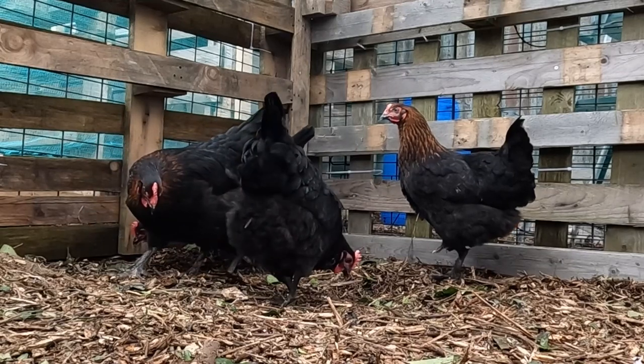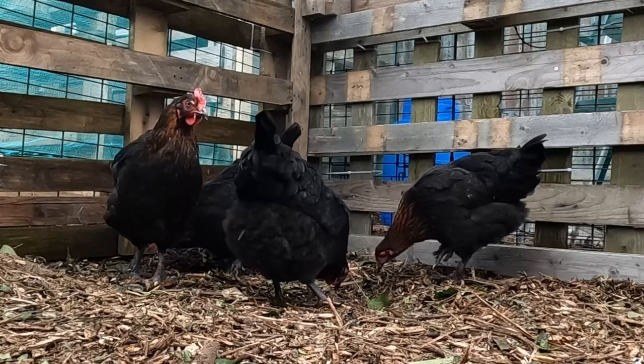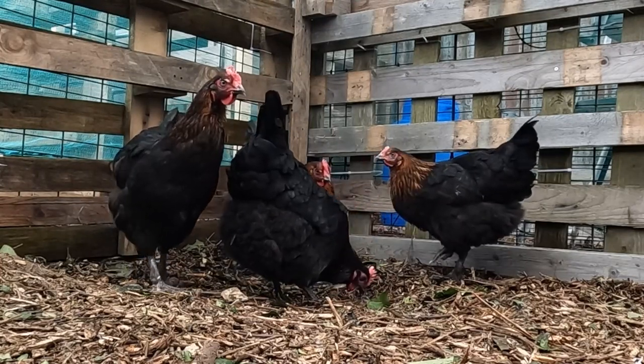At the moment in the UK we have avian flu restrictions, so we also have to protect against our local native birds mixing with our flocks, plus foot dips and other precautionary measures to stop the spread of avian bird flu. All the information you need to start your own flock here in the UK is found on the government website, which gives very clear and precise instructions of what you must do to help protect your chickens in this outbreak.